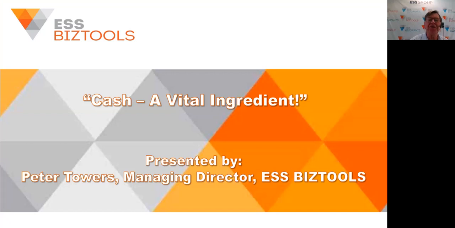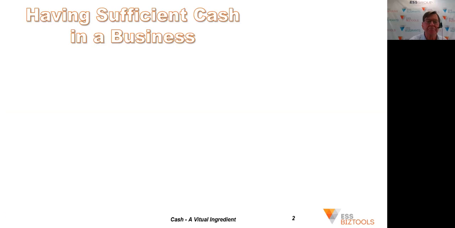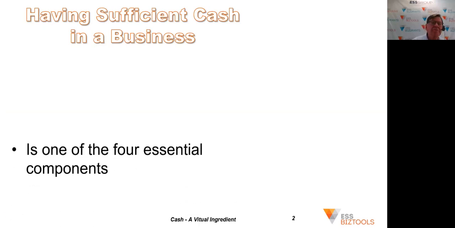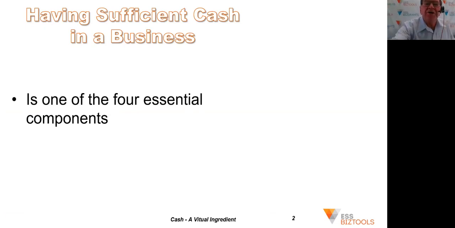Cash, a vital ingredient. This is an important webinar, and I hope that you can get a lot of benefit from our discussion today. Having sufficient cash in a business is vital for a business's overall performance. Cash is one of the 4 essential components of a business. And we need to have a good look at how cash can affect the business operations of a business.